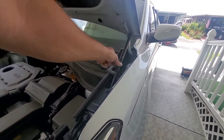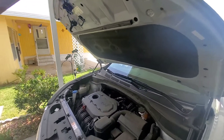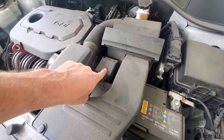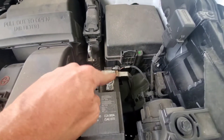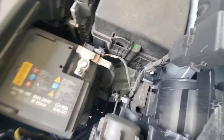They usually have hood struts — not all of them probably, but this one has hood struts so it'll hold the hood up for you. Once you're under the hood, you'll see your battery here. On the driver's side, you have your positive here, which has a red plus sign on it, and then the negative usually doesn't have anything right there, but you can usually see a black wire going down to the vehicle and mounting.